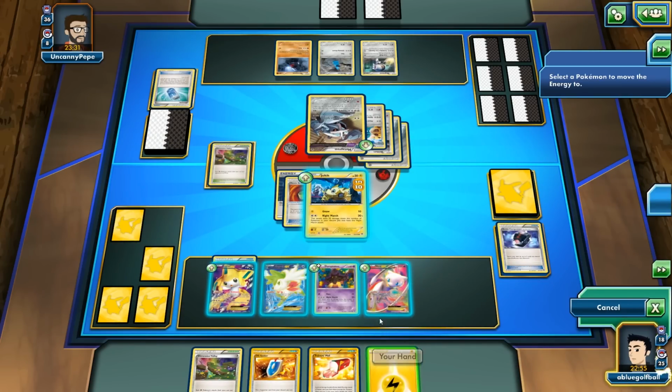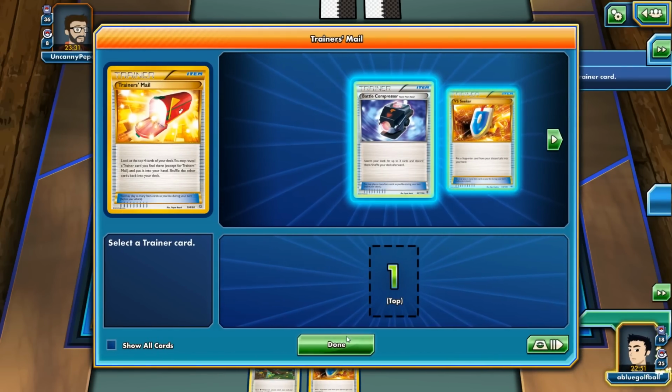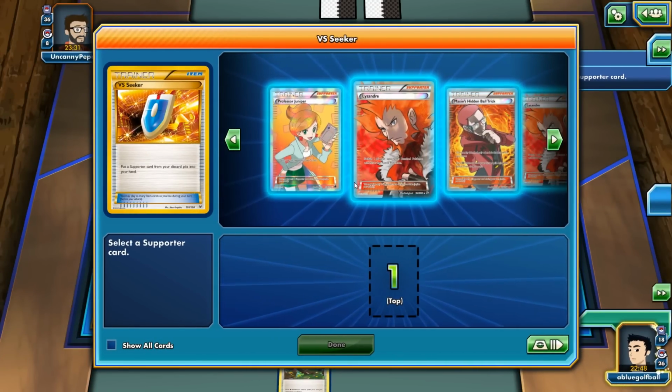The Joltik survives the turn because of the resistance. Incredible, unheard of. Joltik surviving a Machine Gun Stomp. That is amazing.